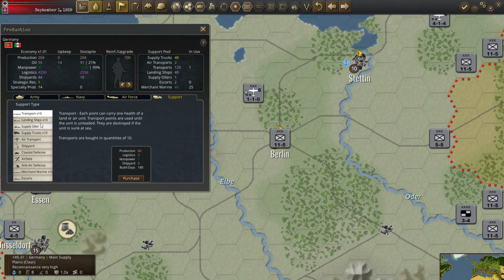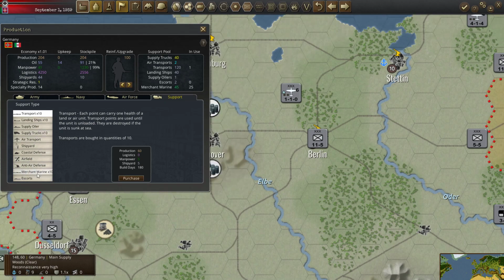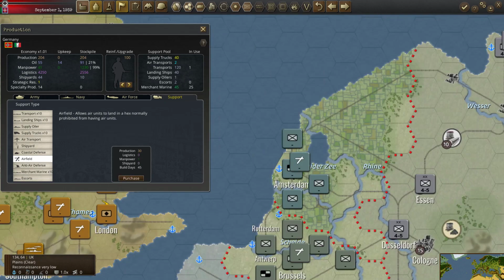And support. All kinds of things here. Landing ships, transports, oilers, trucks, which can be very handy for supply, air transport, shipyards, airfields, all these things. All these things are available, and you can decide, say, I want to buy an airfield. There you go. It takes 45 days to build. All that good stuff.